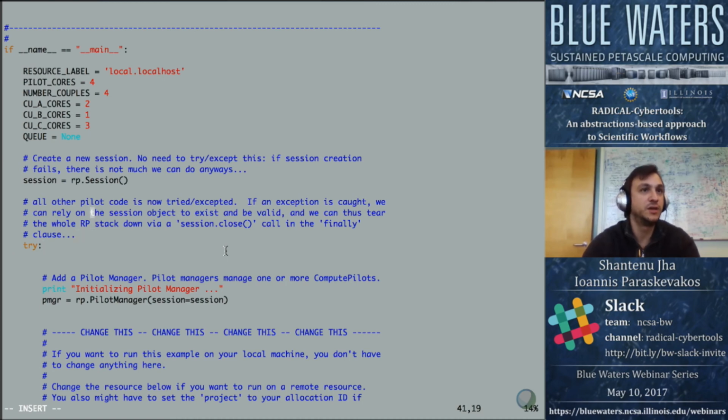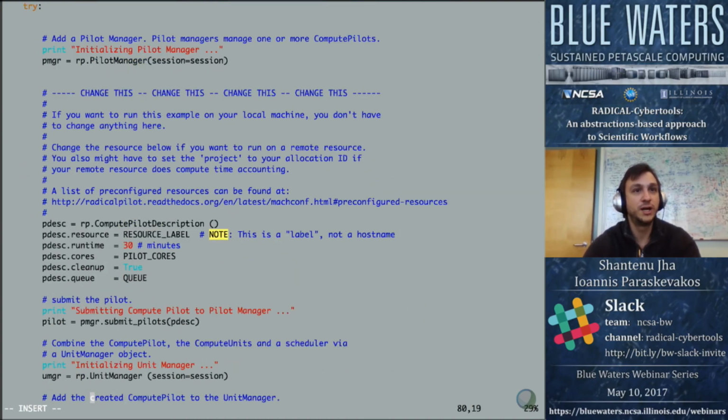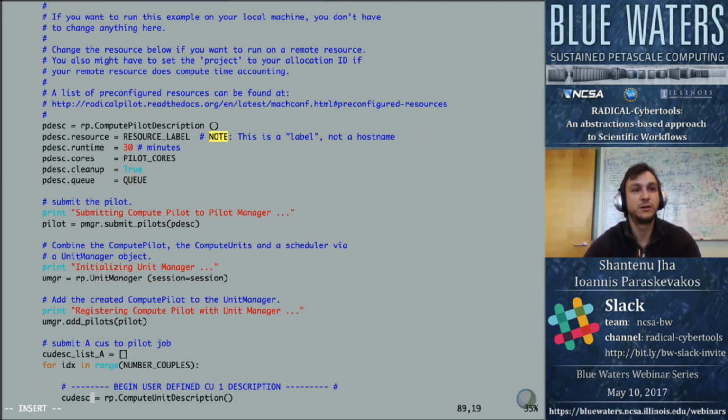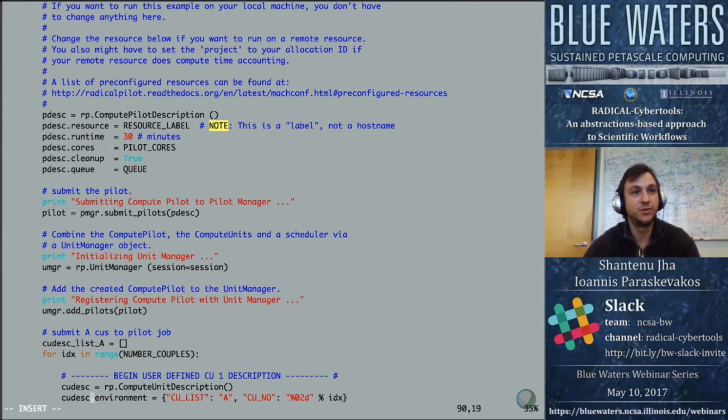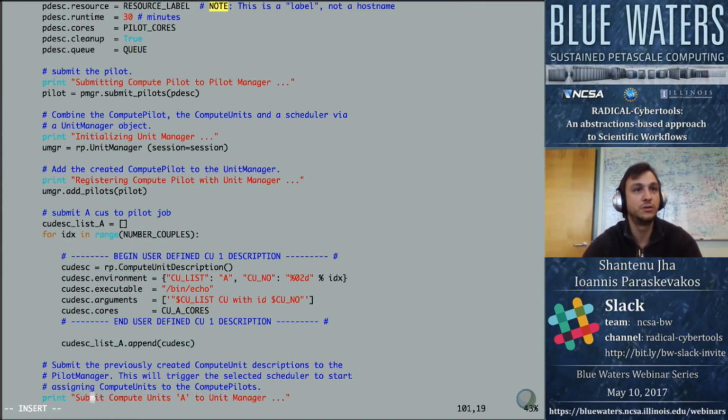As I said in all 3 previous examples, we create the session, we create a pilot manager based on that session. Then we do the description of the pilot, submit the pilot description to the pilot manager, create a unit manager, add the pilot to the unit manager, and then we start creating the compute units that we want to execute.